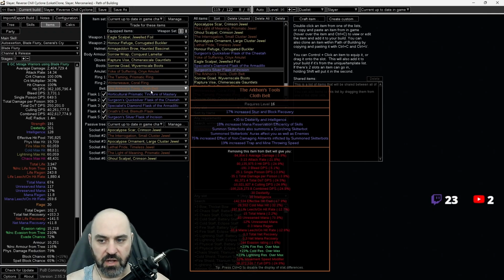And we are running an Archon's Tools. Archon's Tools is how we are chilling ourselves. You have several ways to chill yourself, and we'll go over them real quick and let you know why I chose Archon's Tools. Archon's Tools allow us to do a 29% chill all of the time when our skitterbots are around us. This is a tremendous amount of action speed, attack speed, move speed, very important to the build.